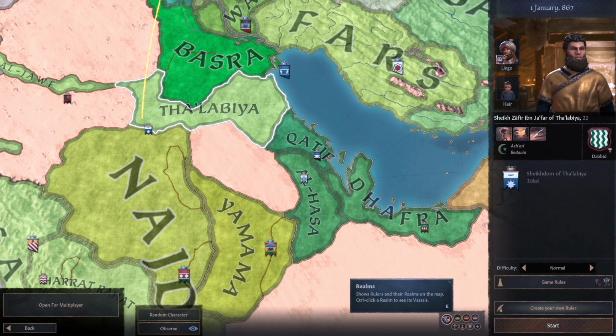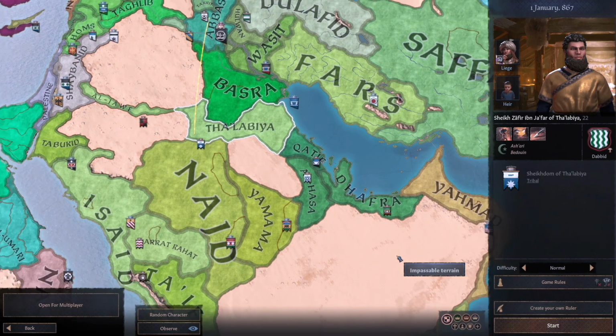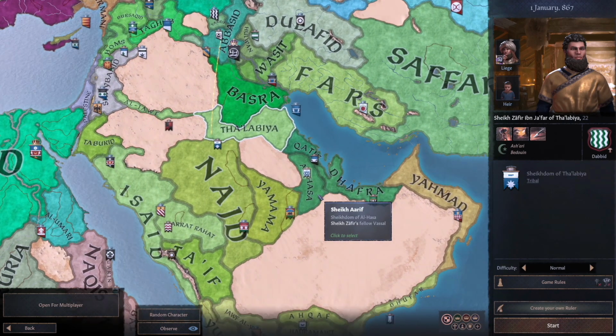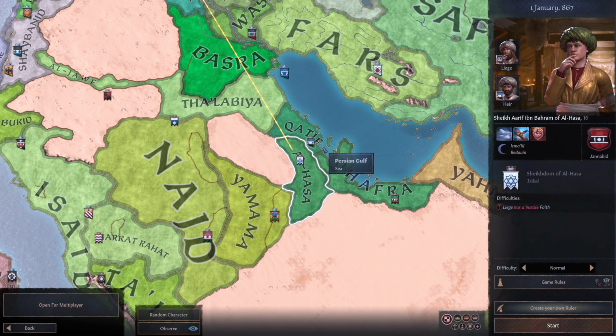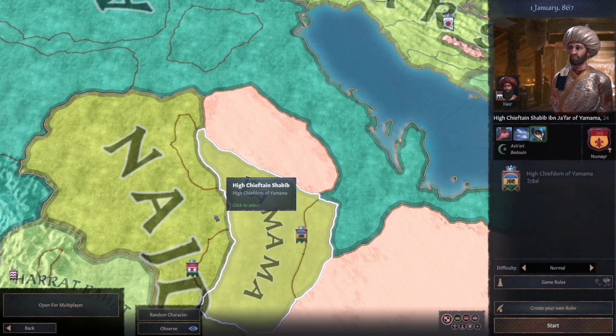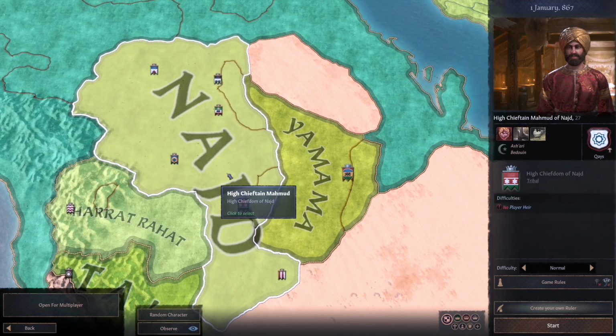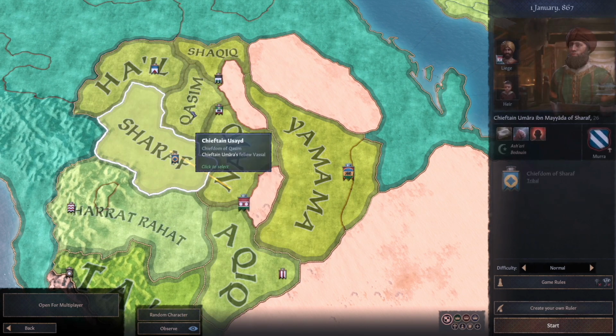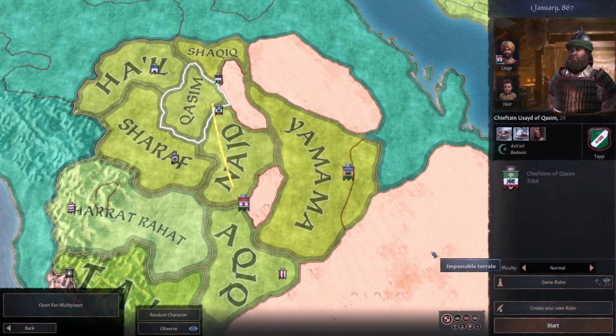I like the realm map because you can really zoom in, zoom out, go into the county levels, and just click on the emblem or the flag and see who holds what. You click on a flag and you see smaller counties within it. So this is a good way to start the game.